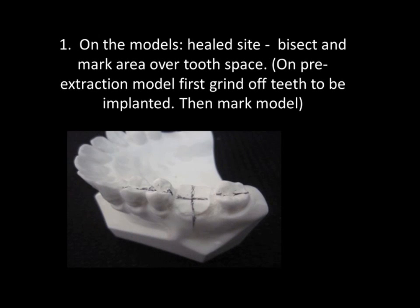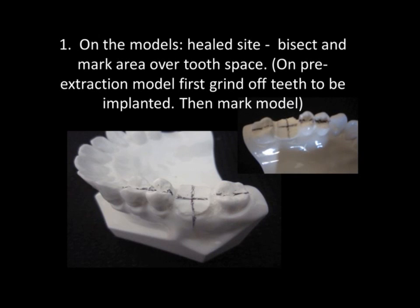On the healed site, bisect and mark the area over the tooth space. That's with a line from facial to lingual and from mesial to distal. On the pre-extraction model, first grind the tooth off that is going to be implanted. Leave slightly less than 1 millimeter of tooth on the model. Then make the same markings from mesial to distal and facial to lingual, bisecting the space where the implant is going to be positioned.